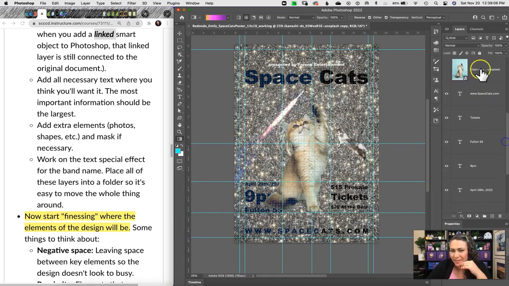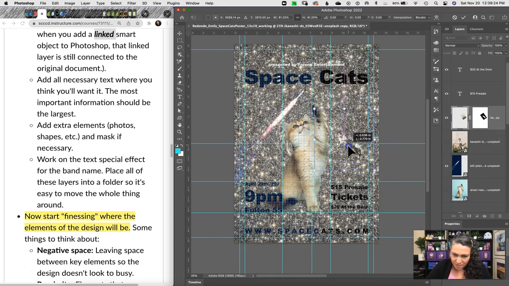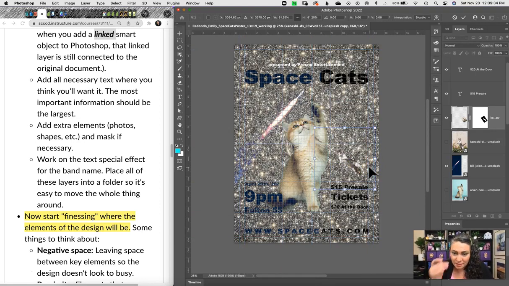I'm going to want to have my cat, not that cat, this cat, come down here underneath this. And let's see, maybe changing this up a little bit more. I'm going to turn off my guides for a second, and that's Command or Control if you're on a Windows machine, and the semicolon.